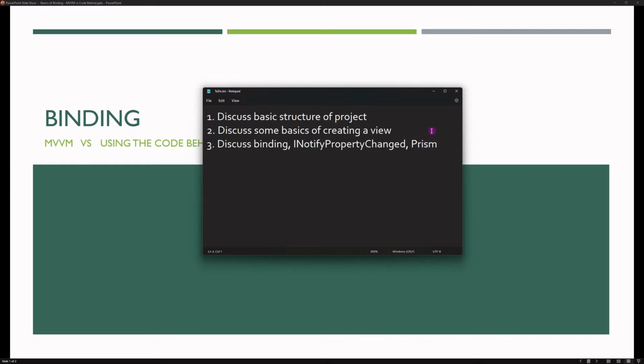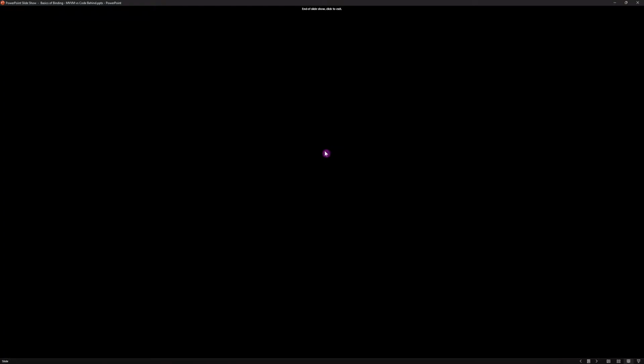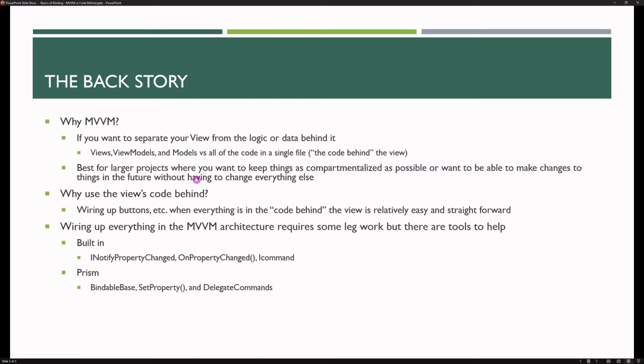I realize we've never really gone into that, but there's tons of really good videos on creating views and that sort of thing. And then we're going to talk about binding, and with binding comes things like INotifyPropertyChanged and using things like Prism. So just a little bit about binding.